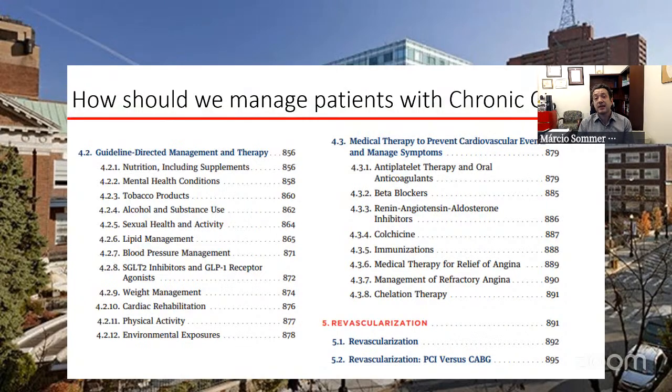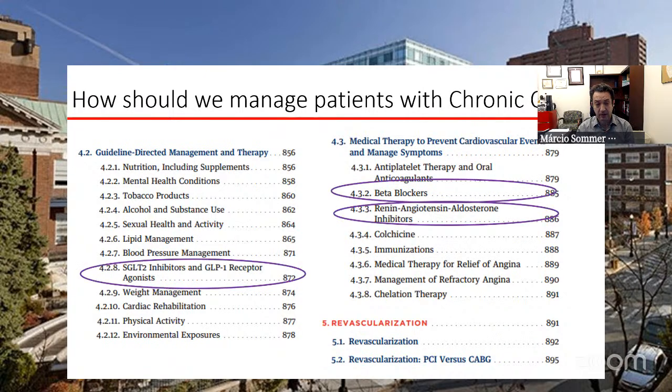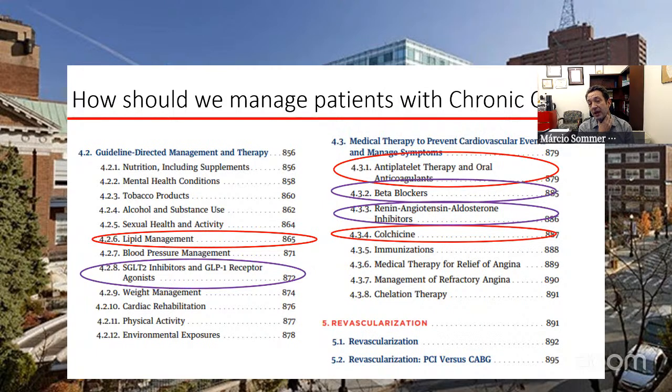This is what the guidelines say you should use to manage chronic coronary heart disease. Most of these things, it doesn't matter any of the findings of the test, like tobacco, alcohol. We do sort of the same thing for everybody. The ones that matter are the ones that I'm highlighting here. And I'm going to talk essentially about those just to show you guys that CT can guide pretty much everything we do, plus or minus some additional information we might need.